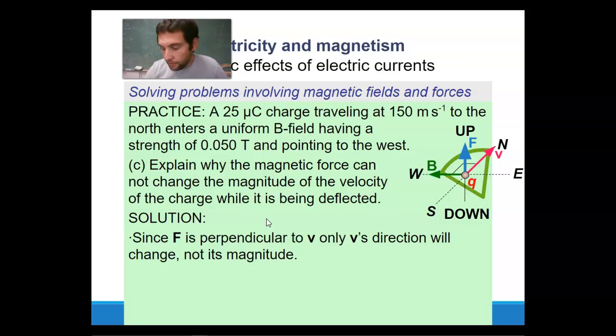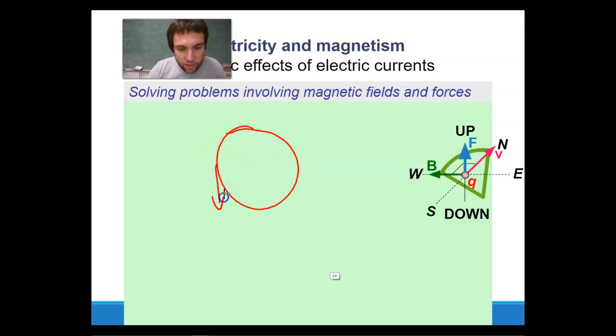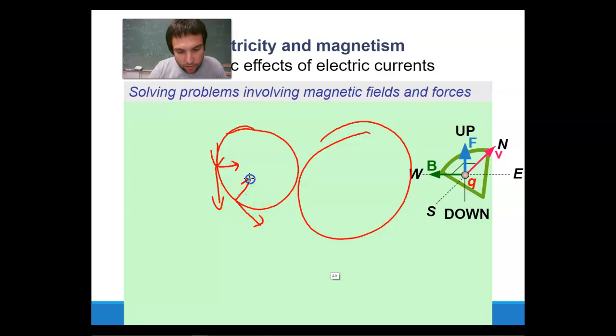A quick review of circular motion. To have circular motion, you have to have a tangential velocity and an acceleration that is exactly 90 degrees, perpendicular to it. If it's not exactly perpendicular, you're not going to end up with exactly a circle. So in order to have circular motion, these two need to be perpendicular. As the particle moves downwards, our tangent velocity changes direction.